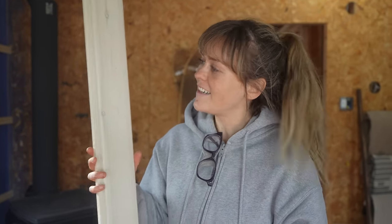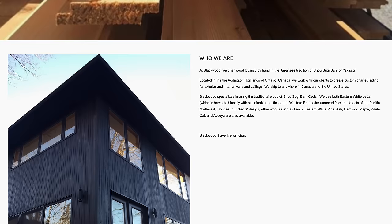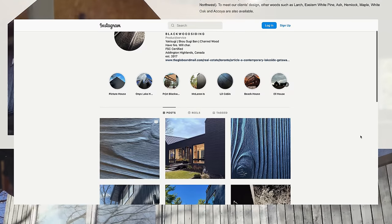This here is what we're putting on the walls, just as we did in the bathroom. This is a cedar shiplap. It's gorgeous, it's light. We are not painting it, we're leaving it raw. We love that you can see the wood. And it's Canadian cedar from our friends at Blackwood Siding. It's entirely handmade. It's from a local mill, and there's no factory involved here is what I'm trying to say. It's not wrapped up and sold at the store, so that's a cool feeling too. So a Nordic vibe with some Canadian cedar.